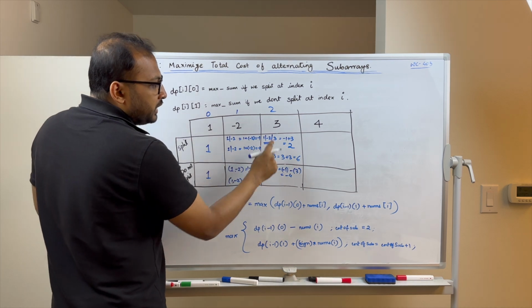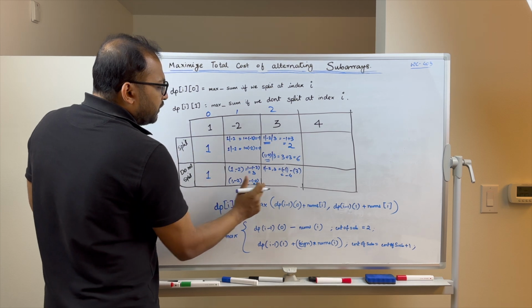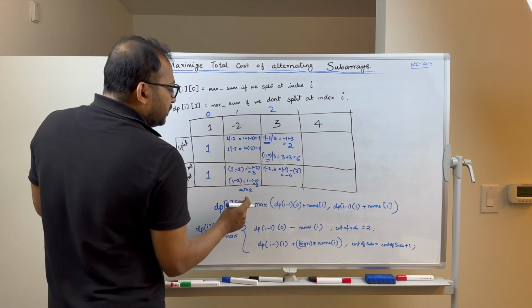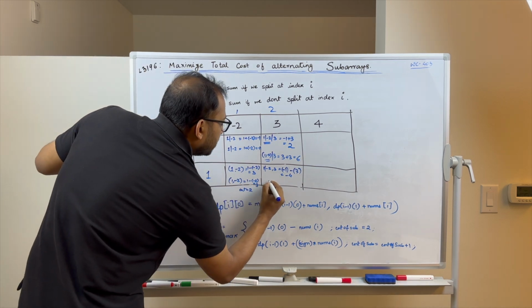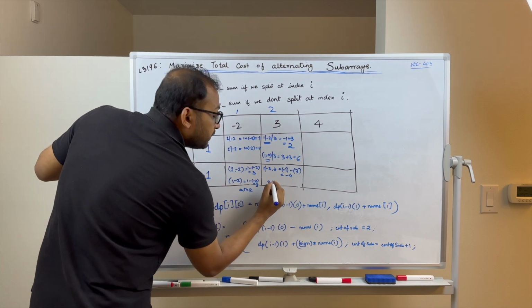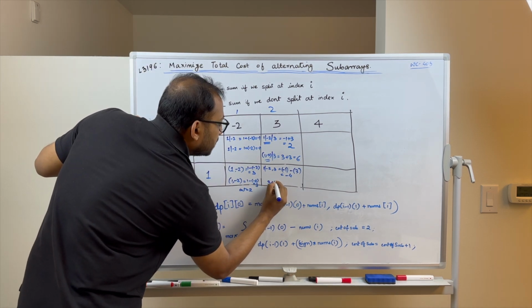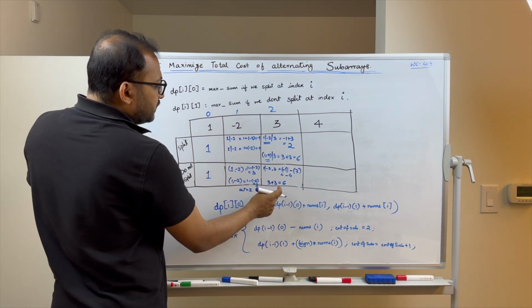So minus 1 minus 3, which is minus 4. Next, we take this entire thing and we do not do any split. So that means we know that there are 2 elements in this subarray. So what will be the next thing? So we have 3. So since we have 2 elements, next element will be what? Plus 3, which is 6. So the best that we can do here as well is 3 plus 3, 6.